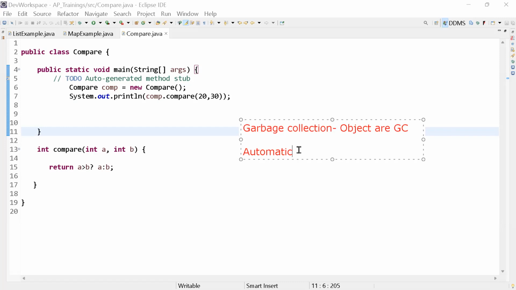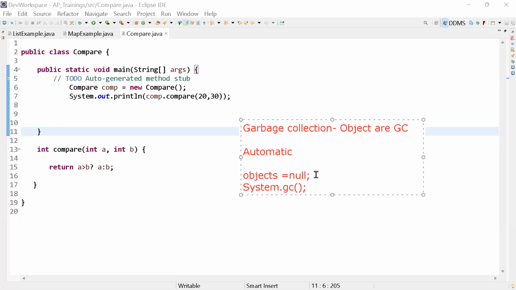Okay, so this is automatic, but suppose a developer wants to call the garbage collection. Sometimes applications may have performance issues. It might go slow. At that time, a developer can also call the GC method by using system.gc. This is also available in Java just to clear out unused objects. And those objects which are assigned as null will be eligible. That means it will understand that those objects are no more used in the program and they will be reclaimed. Memory will be cleared for those objects.